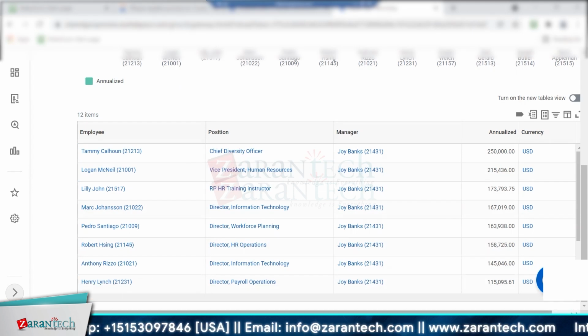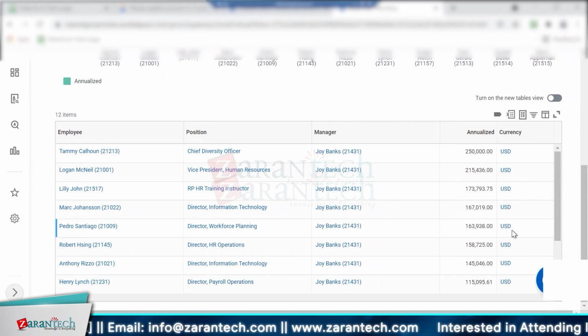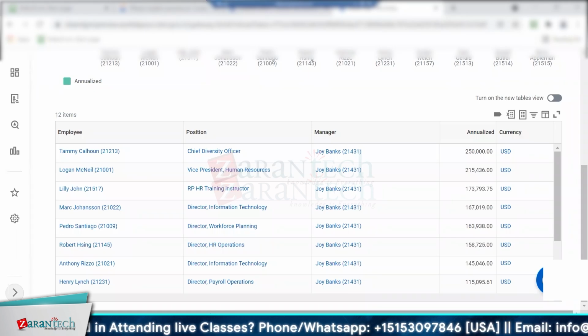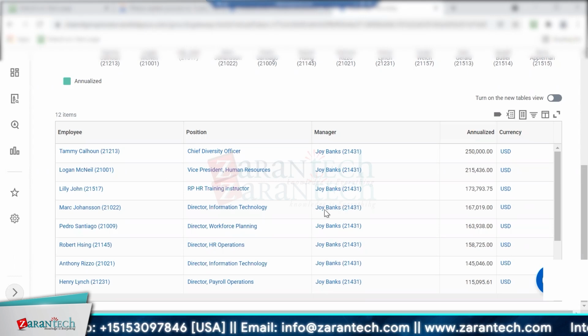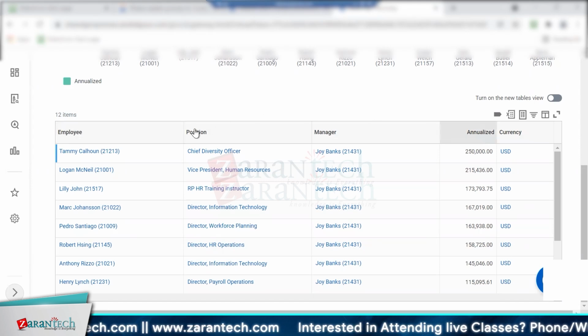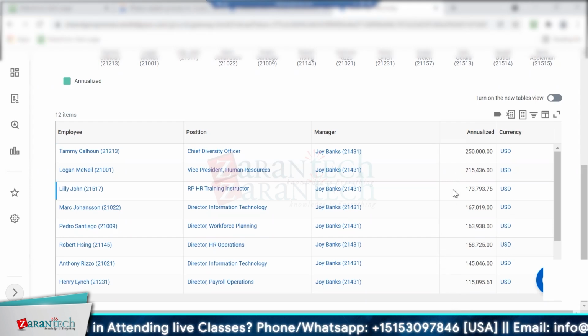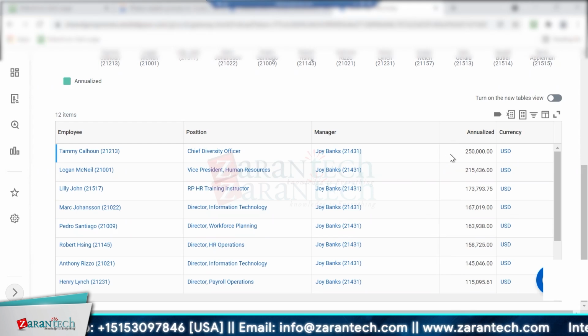Or I'm not able to see a specific position, or I don't have access to see this manager's org, right? Then all the information would be returned as blank. I still see the column headings. Or if it's even very specific, just not being able to see their pay information. I can see their names, I can see the position, I can see the manager, but I don't have access to see the pay. Then all of this would just show up blank.